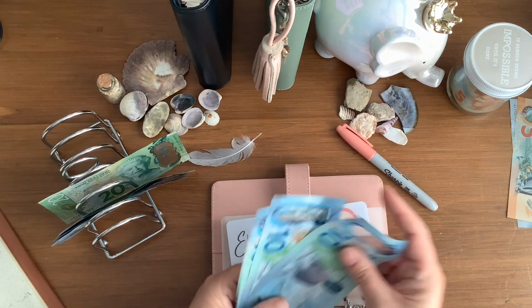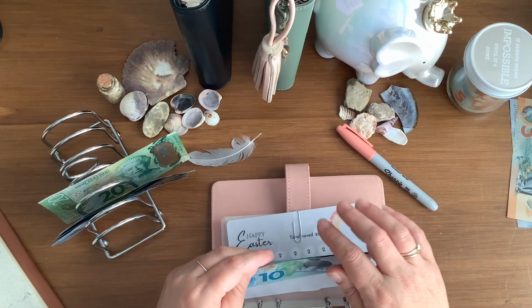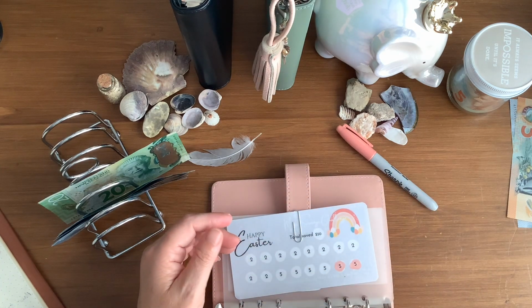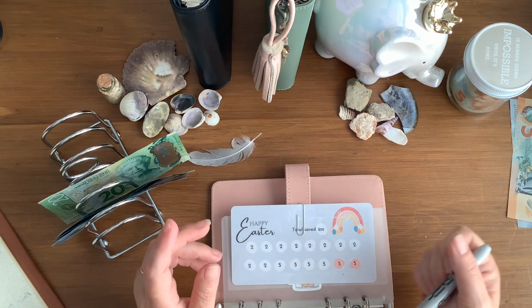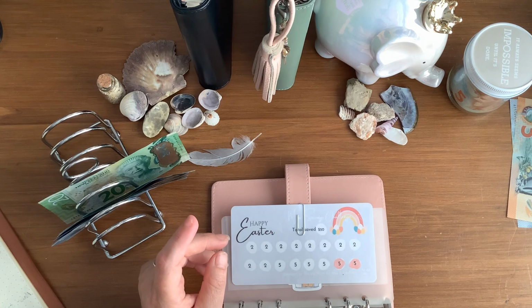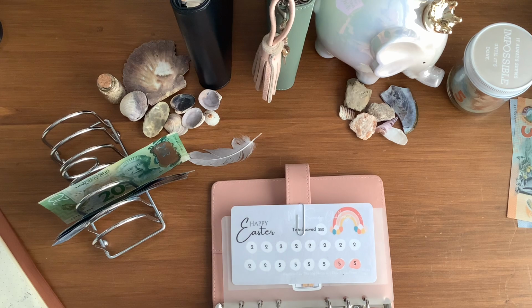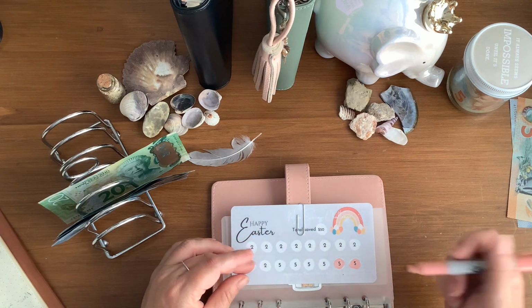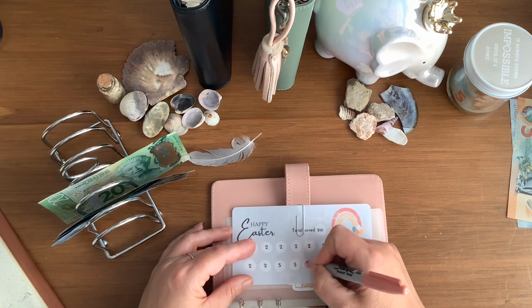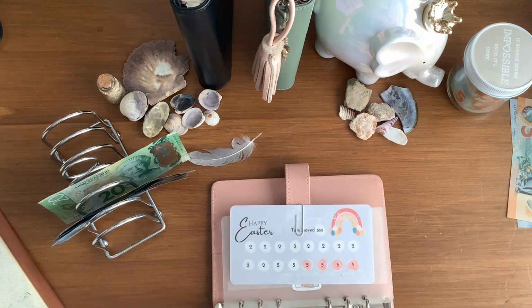So this money at the front, $40, is for birthdays. And the next birthday, we're just going to have a shared family potluck kind of thing, and I'm making cupcakes. So I probably won't use much of that. You know, I hand make cards and stuff, so yeah, the birthday after that is March. I am going to put some money into Easter. Just $10.